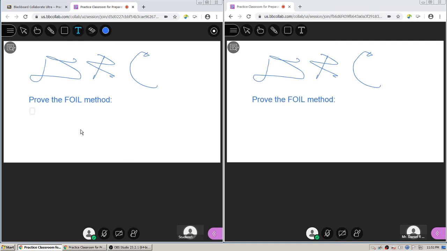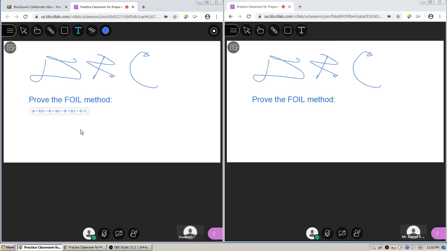And so I started writing some algebra using the text tool. Like I said, okay, let's take sample binomials, because obviously the FOIL method, I mean that we're multiplying binomials here. Sample binomials, A plus B times C plus D, and I will distribute the second binomial through the first parentheses. So I'll have A times C plus D here, plus B times C plus D, right?